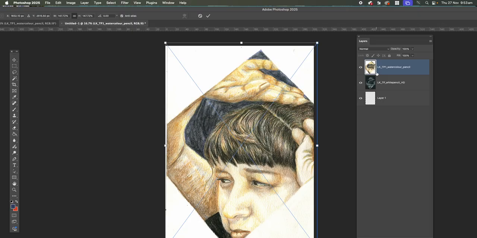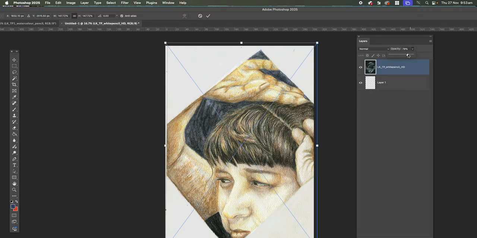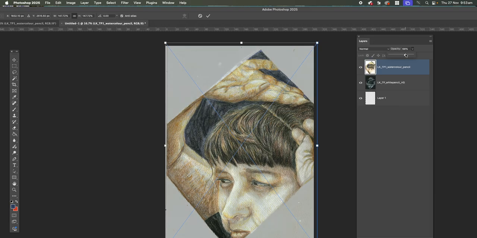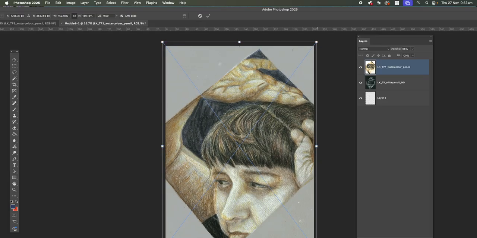So if you want to see if they're actually aligning in your layers palette, this is if you want to combine two versions of the image, just bring the opacity down of your top layer, and then you can probably play around and do a pretty good job of lining it up with the layer underneath. It might not be perfect, you might have to fiddle a bit, but you can probably get pretty close. So let's say I'm happy with that. I hit return or tick, the little tick to place it.